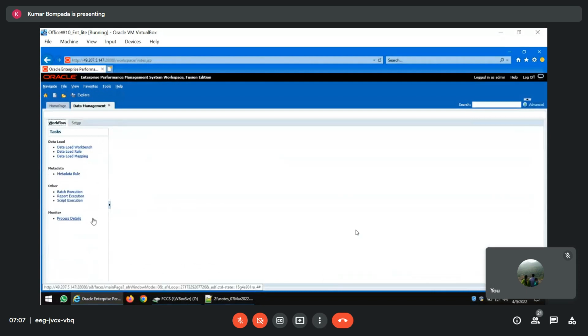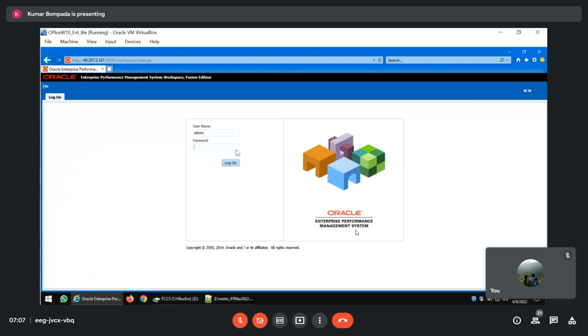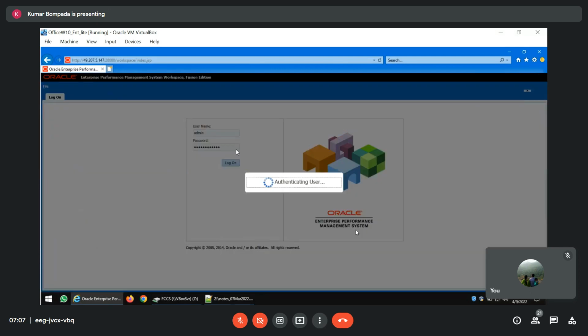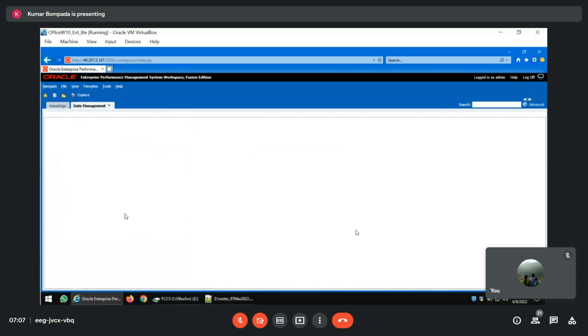We'll start from scratch. Log off and log in again. It will be blank now. Click on navigate, administer, data management.